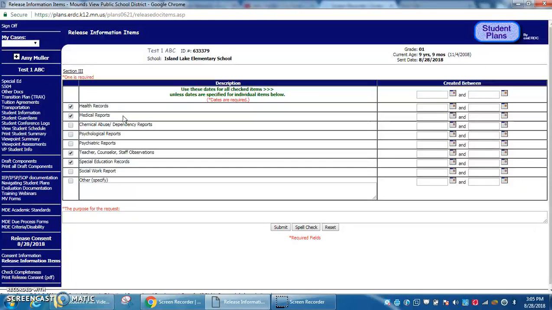So now you're going to want to say the dates that you want these records to be shared from a certain time. I often, because I work with young kids, I go back to their birth date. However, some of you could just go back a few years from the start date of when you would want records.